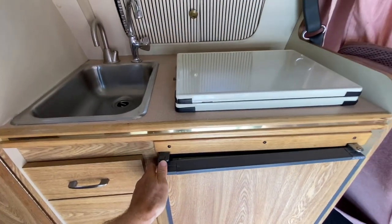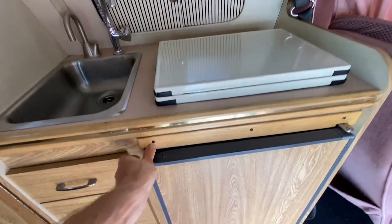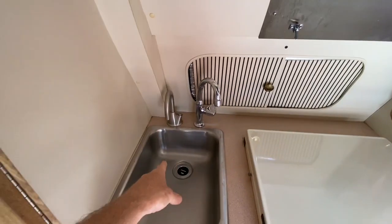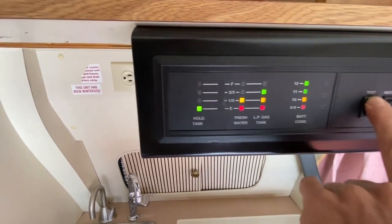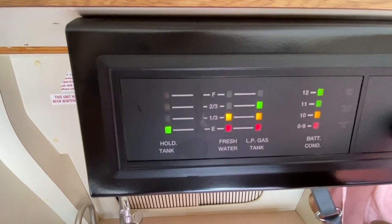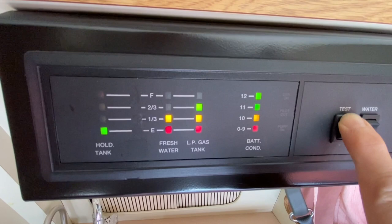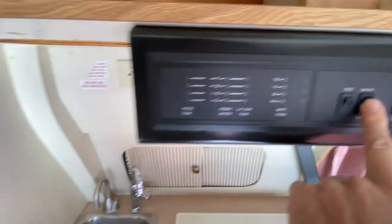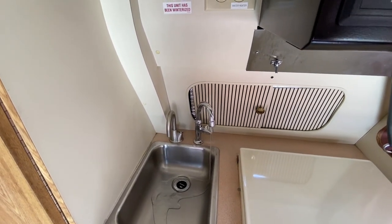This is the kitchen galley area. Perfectly working refrigerator, freezer, clean, no smells, no stains. Two burner stove, very low usage, works perfectly. Sink, this is our fan area, which also acts as the test area. So you can see, hold tank is empty, fresh water is down to about a third. The gas, which we show is about a half. This isn't perfect, but looking about a half to two thirds. And then the house battery, which is a brand new 100 amp hour lithium ion, is showing full. Water pump, you can hear it come on maybe. Oh, and it's on. We'll go ahead and turn that off.